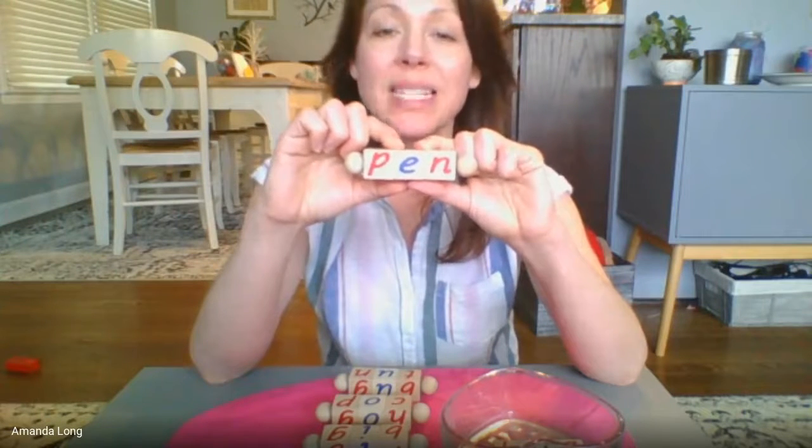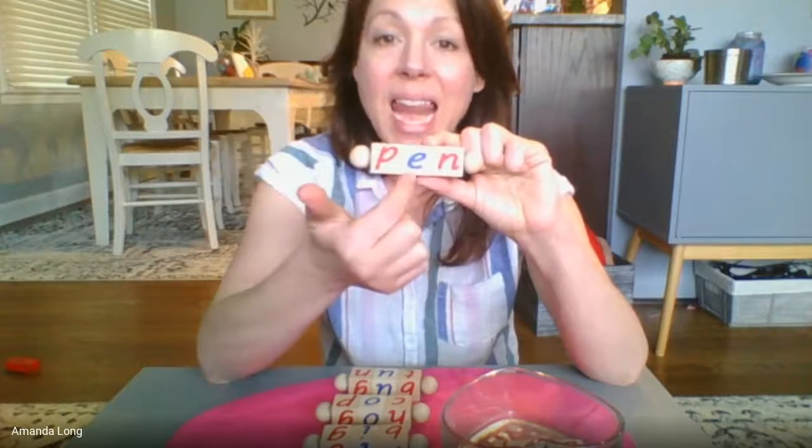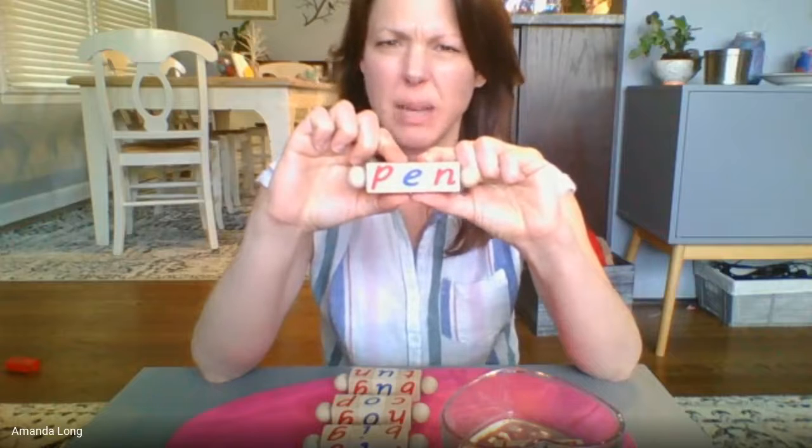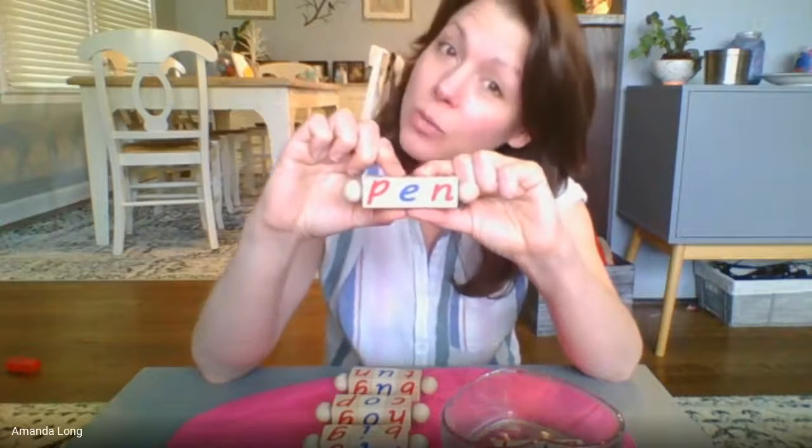And that's tricky because pen and pin sound a lot alike. Pin has an I in the middle. Pen has an E. So when you're saying it, you can do this to grown-ups because they make this mistake all the time. If they say, hey, get me a pin to write with, you can say, a pin to write with? You mean a pen to write with. You don't write with a pin. That's pokey. This is a pen, a pen.